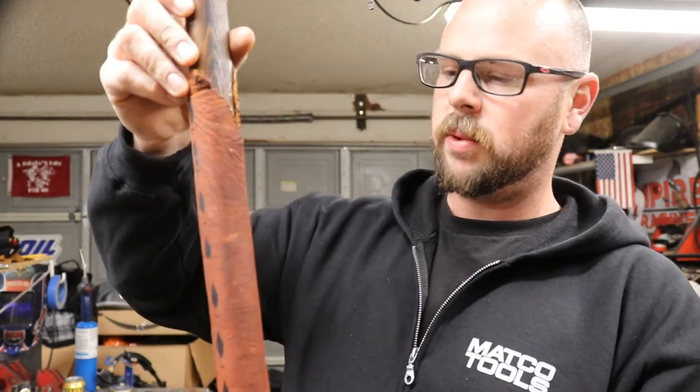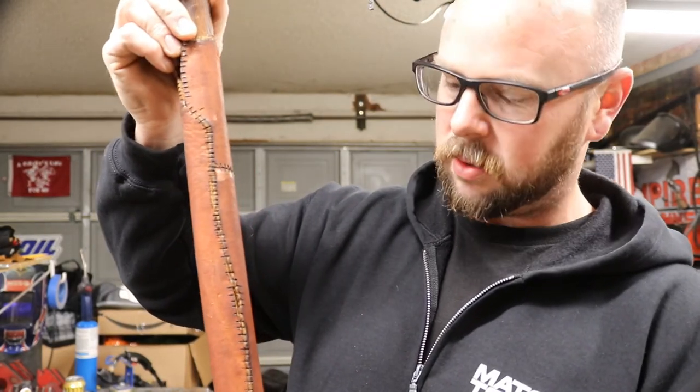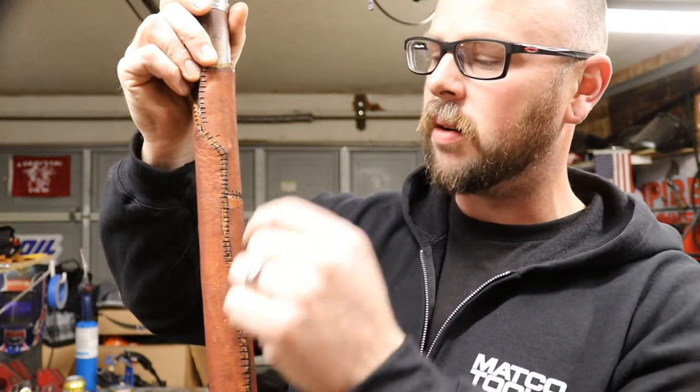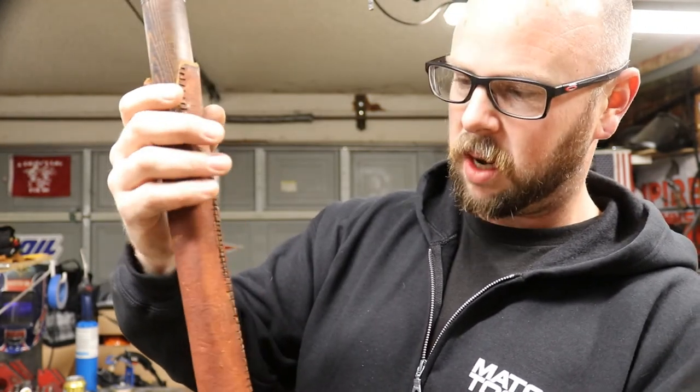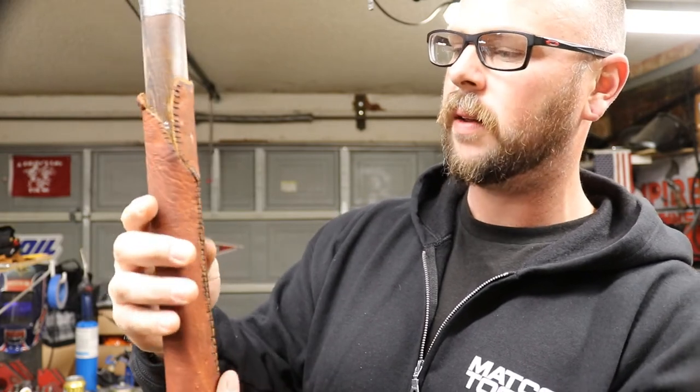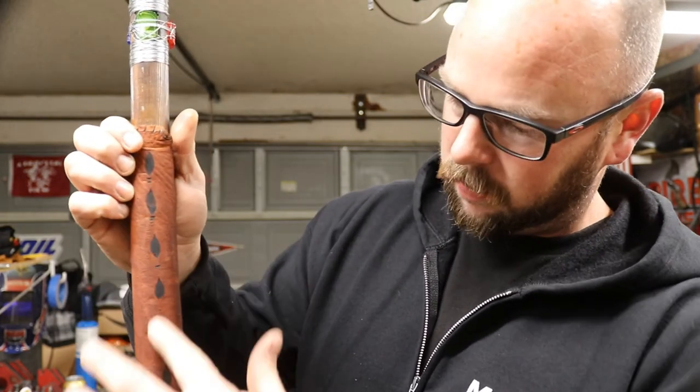And then the leather wrap, I made it look like it was stitched. As you'll see in the video, I just used a soldering iron with a tip on it. And I left it all torn here, kind of make it look organic, and it came through this way. This is also like a leaf burning thing that came with it.